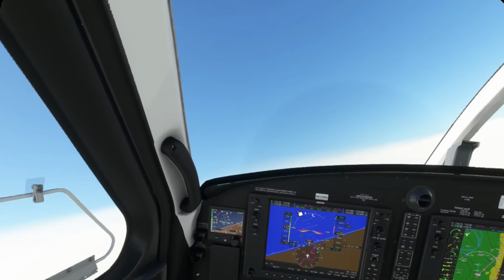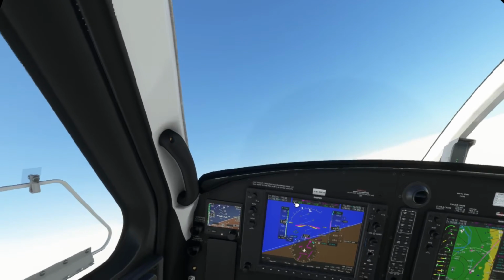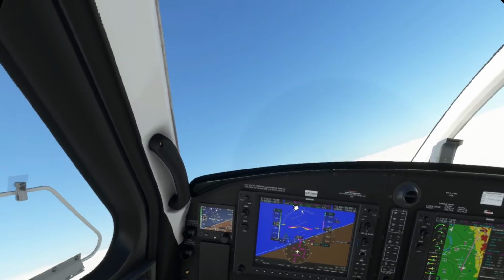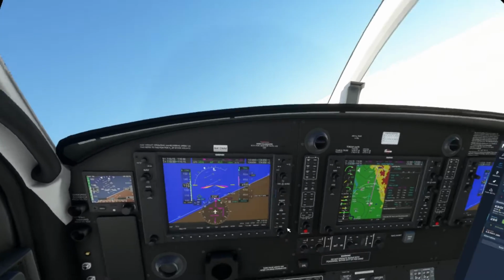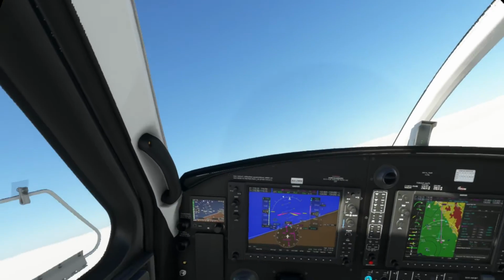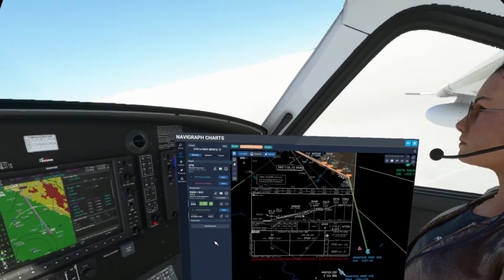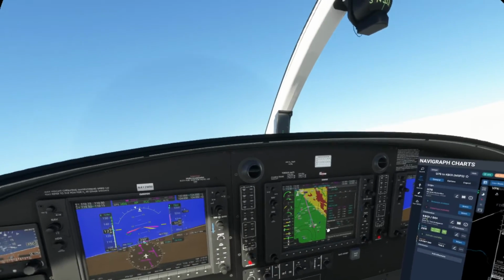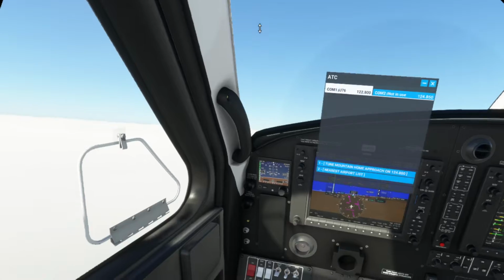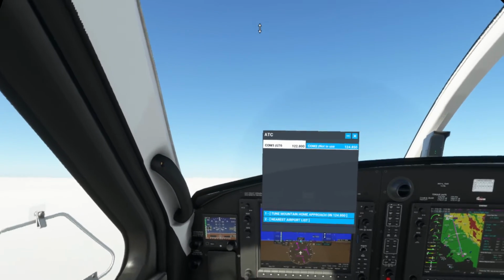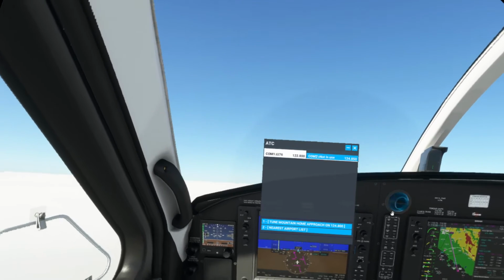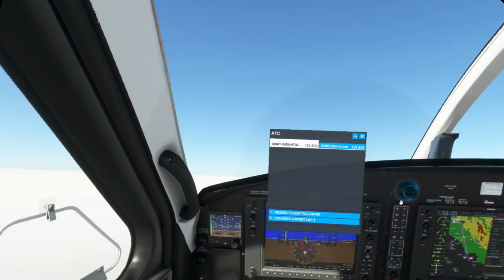So now you can see that GPS is white, which means it is armed and ready to be active. Heading mode is still active, and that will continue to happen. And this is exactly how it works in the real plane with the G1000, by the way, so it's a really, really wonderful tool. And we'll pull that radio back up. There we go. We can talk to Mountain Home Approach and see if we can get a pop-up IFR. There we go. Flight following.